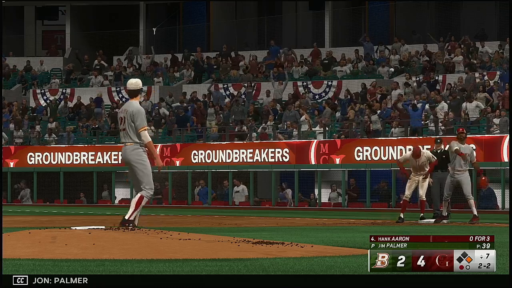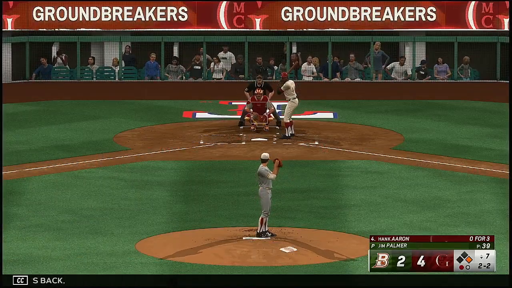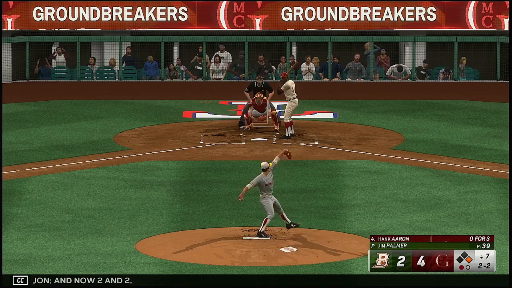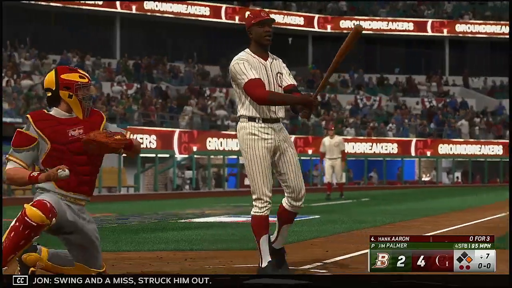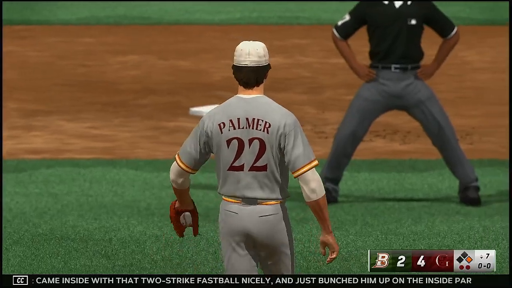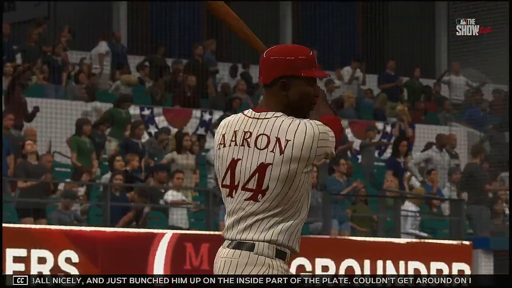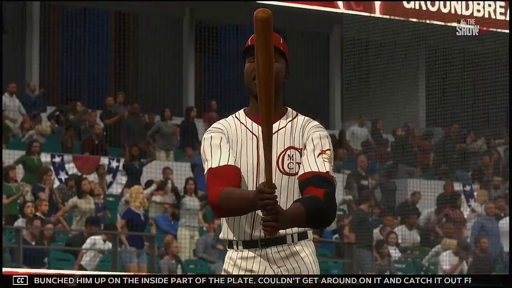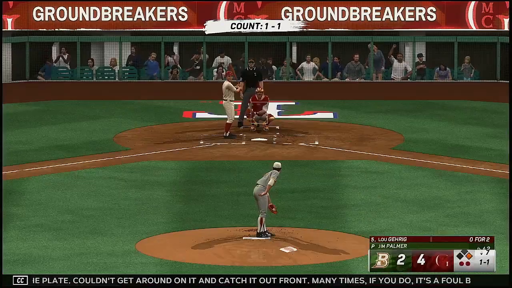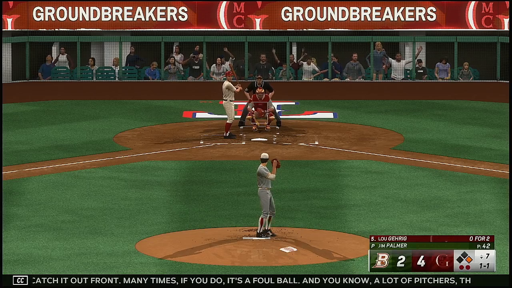Palmer checks over to first, and he's back. And now two and two. Swing and a miss, struck him out. Came inside with that two-strike fastball nicely and just bunched him up on the inside part of the plate. Couldn't get around on it and catch it out front. Many times if you do, it's a foul ball. And you know, a lot of pitchers really don't like working inside with two strikes because they do not want to hit that batter. And when they've got him up against the ropes, they've got to figure out a way to put him away. Did a nice job right there.